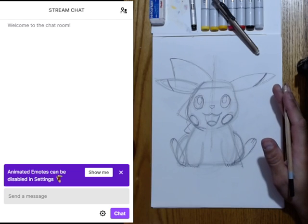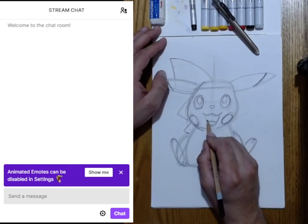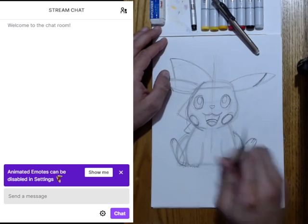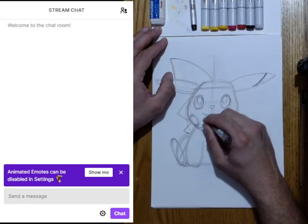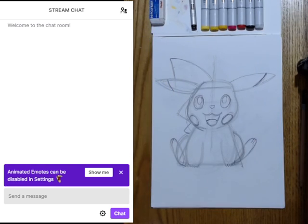There we have our happy Pikachu. Just look at that happy dude. Isn't he so ecstatic? Actually, you know what? I like that tongue just a little bit bigger. Since this is all going to be black anyway, or well, that's not going to be black. So we really do need to make sure we clean that up nice. I forgot it's inside his mouth that's black. Well, there. Now we have our Pikachu base sketch done. I think it's pretty good.